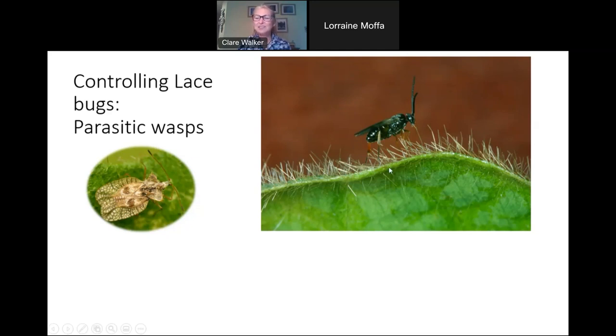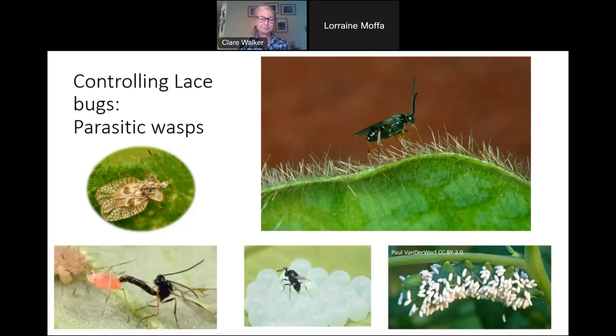You can see how much this picture has been enlarged. These are the hairs on the leaf that you can see. So there's a whole series of parasitic wasps that very much specialize on attacking just one or two species, because you have to time your life cycles to match the life cycle of the animal that you attack. So there are ones that parasitize aphids, ones that parasitize eggs, and probably the best known one is the ones that parasitize the tobacco hornworms. A lot of you might have seen pictures like this with the cocoons of the parasitic wasps on that caterpillar that yet again got eaten.